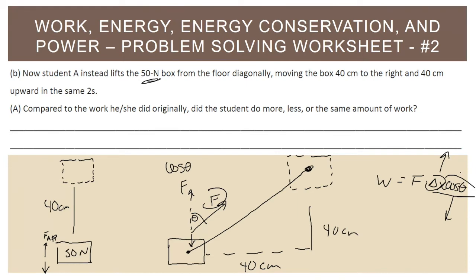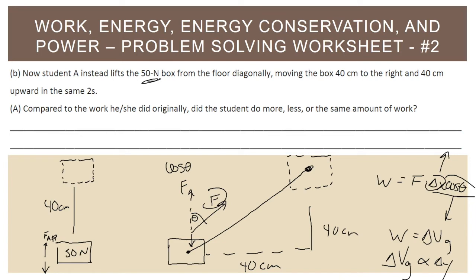My point in trying to help you with this question is that thinking about this answer in terms of the work equation is a mistake. The question I posed at the very beginning of you taking a moment to pause and think about the answer to this question was, what is the work for? The student is doing work to change the energy of the box. What kind of energy? Gravitational potential energy. And as we know, gravitational potential energy is dependent on the height change.